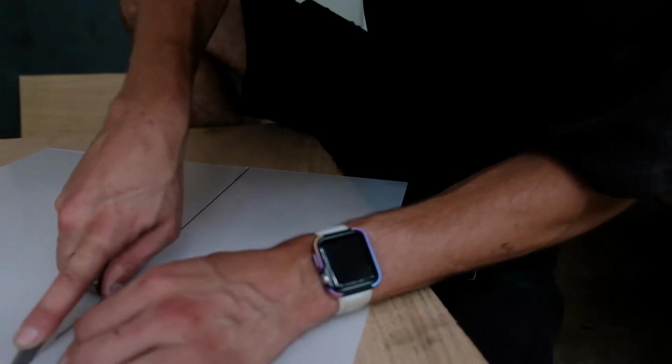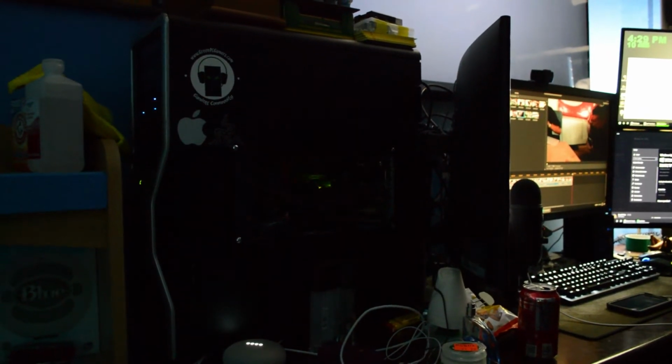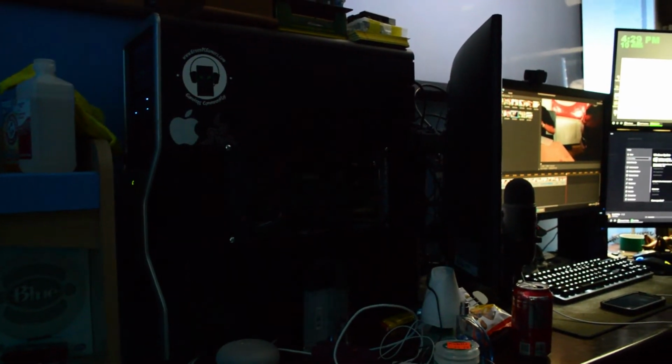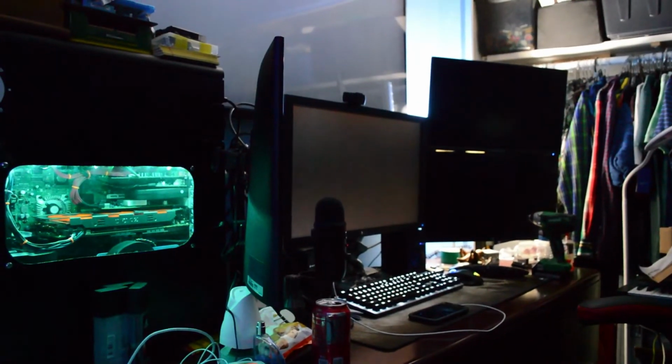Hey Google, turn on the computer. Okay, turning on the computer. As the screens turn off.